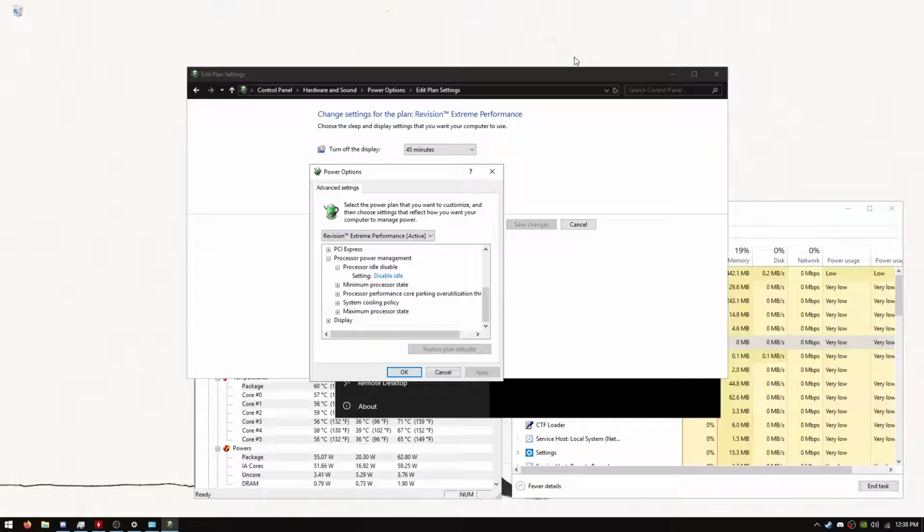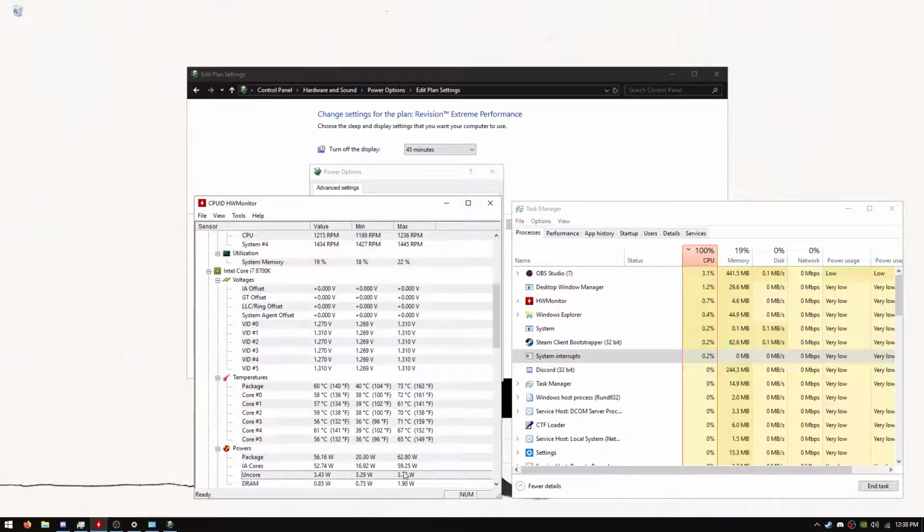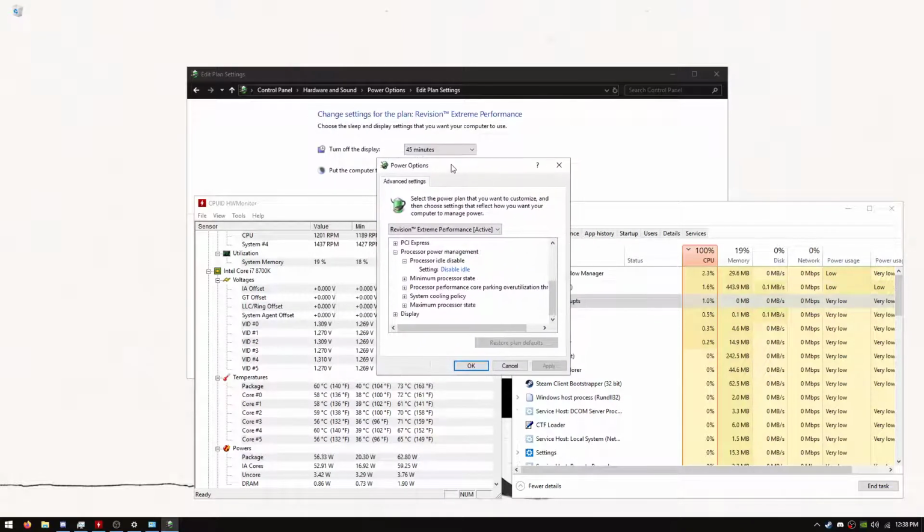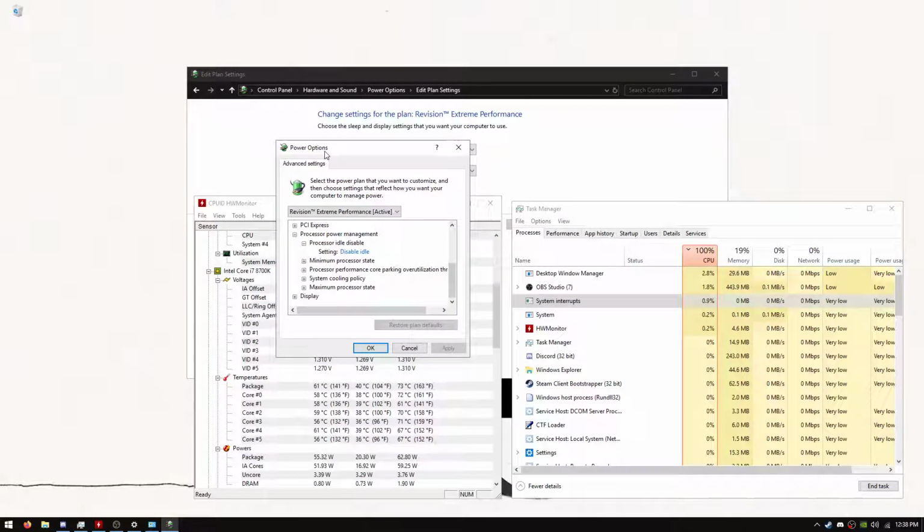This is different from C states and such because it's basically just not using the CPU. It's not putting voltage through the CPU, which means that it can run at a lower voltage. When you disable idle, like this, which is what ends up having this result, there's less instability in the ramp up and the ramp down of the CPU usage. So it stays consistent, which generally results in either more consistent performance in games or perhaps lower latency because of the less pulling back and forth.